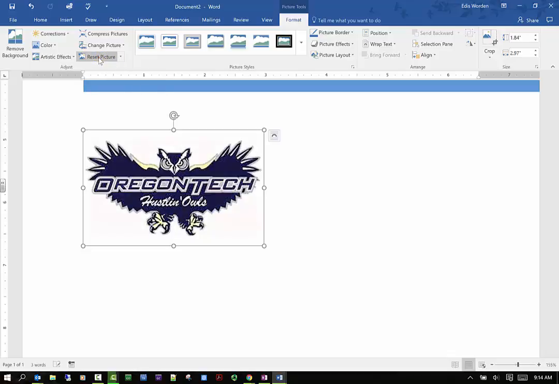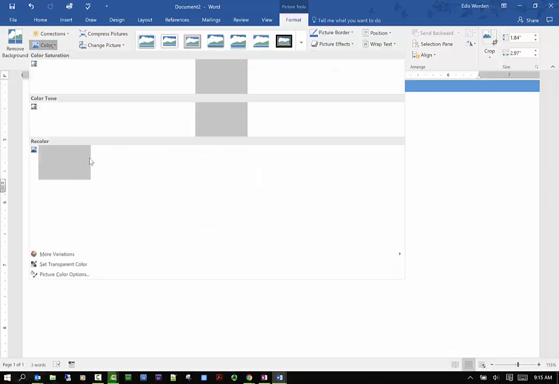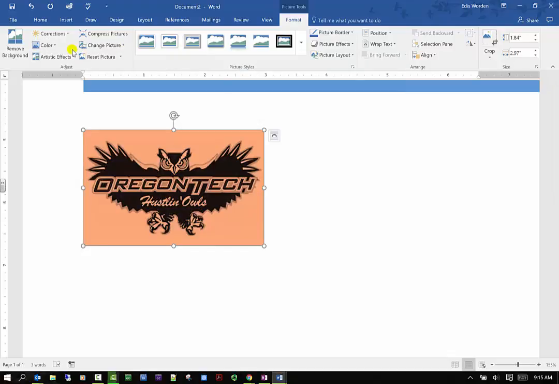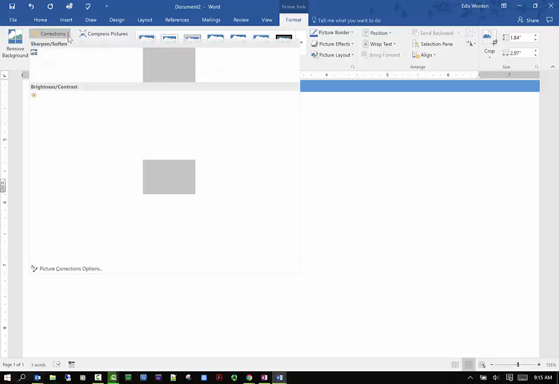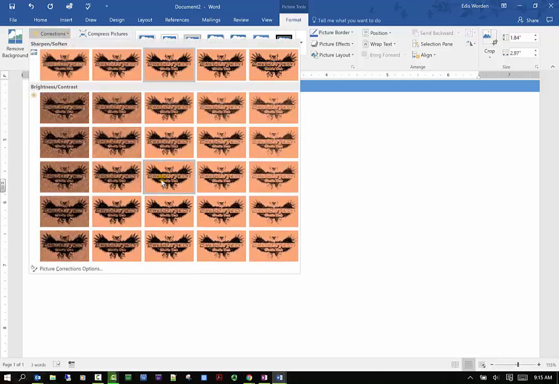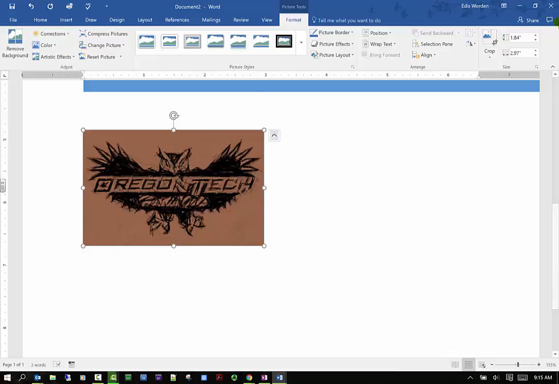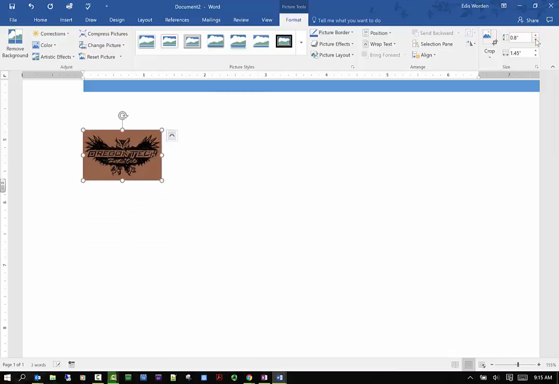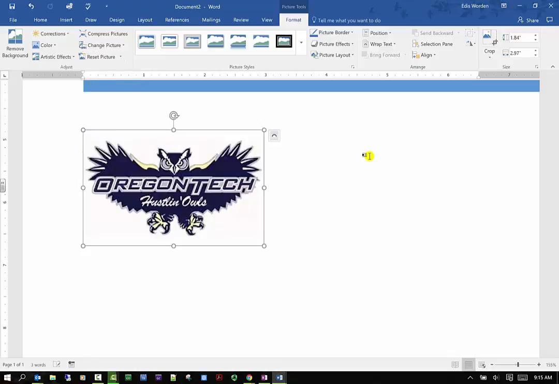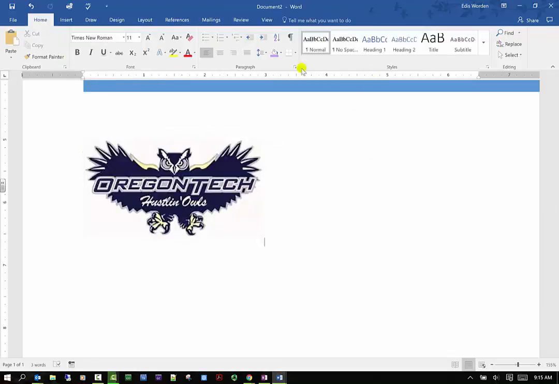You can also reset the picture. So I'm going to set it back to where it was originally, what it looked like beforehand. You can also reset picture and size. So if I resized it and made a lot of changes, so let's go ahead and do a yellow, and I want the artistic effect of that. And I want it to look like this. So I have all of these things, and I've also changed the size. I made it smaller, and I decided absolutely I just don't like this, and I want to start from scratch. I can actually just go ahead and reset the whole picture and size. And there it is, back to its normal size.